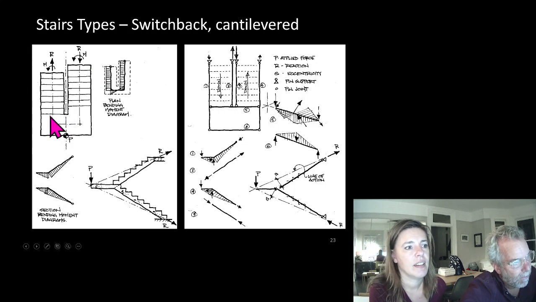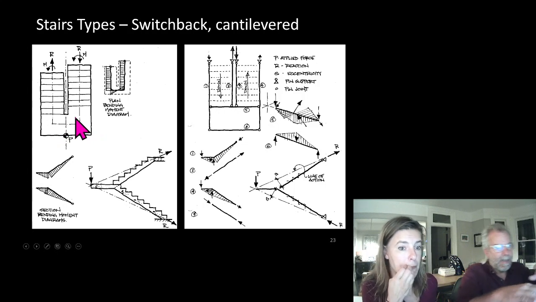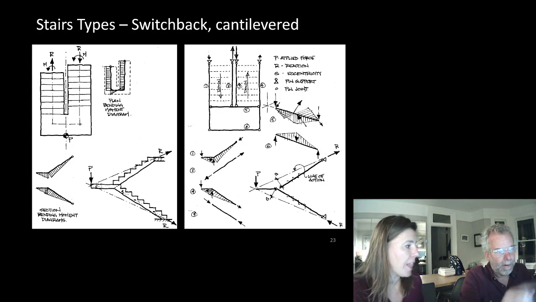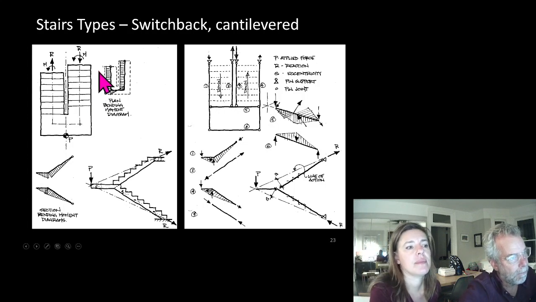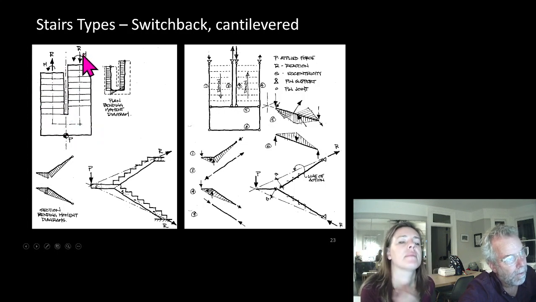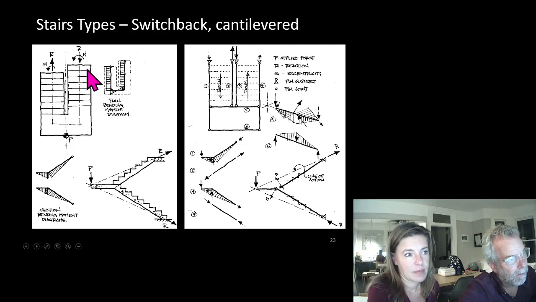So now we have a landing that has to cantilever both ways, tending to work as a teeter-totter. You can't support a landing on a single point, so something has to take out the imbalance. It's torsion in here and torsion in here that take out the imbalance in the landing. This moment here results from the fact that the net reaction is right on the edge. So it's not here in the middle. If we translate it to the middle, we need to add a moment. But in fact, the resultant is right here on the edge.